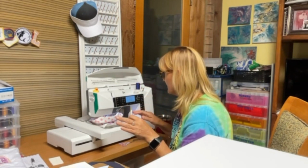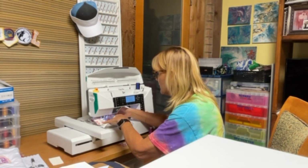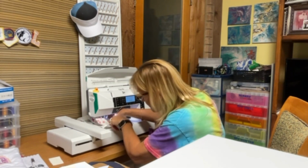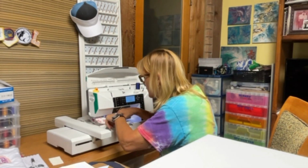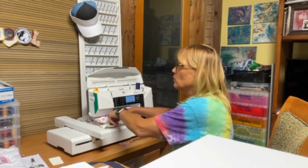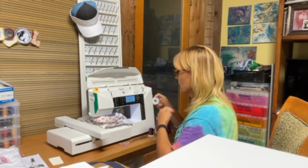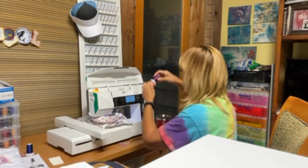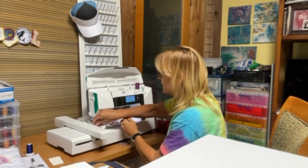Okay, so the outside has done. And so I'm going to switch it out, and I'm going to put the puff in. So I'm going to put the puff under here. I have used this puff once before with a fishing one that I did. I don't know if you can see it. No. But it's up there. So, all right. Let's see. Let's get this one. My ducky.